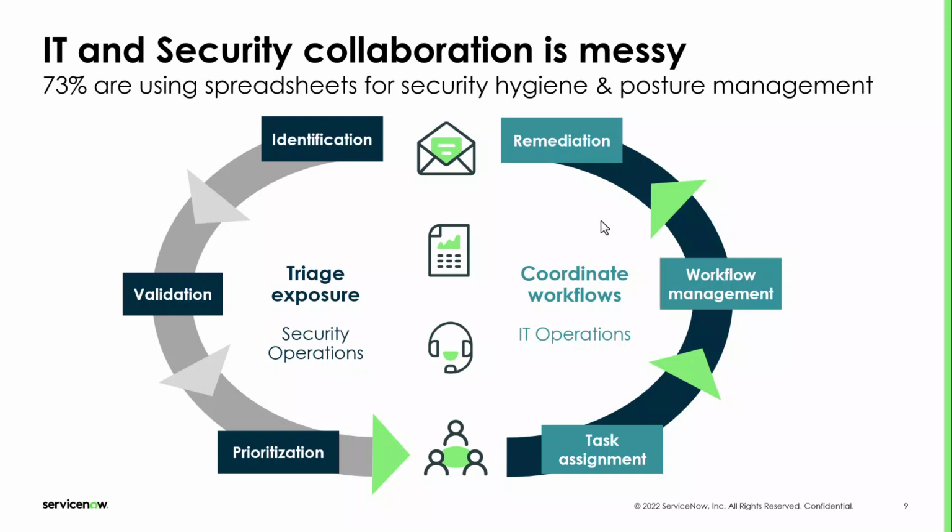So as we know, within a vulnerability management process, it often falls on the security teams to identify, validate, and prioritize vulnerabilities on a network. And then once they've done that, they need to hand off those remediation efforts to our IT teams who need to identify who's responsible for implementing solutions, for setting the processes and workflows for how to remediate vulnerabilities, and then actually taking the action to remediate those vulnerabilities. And once that's done, the information needs to go back to our security operations team so they have an up-to-date picture of what's happening on their network.